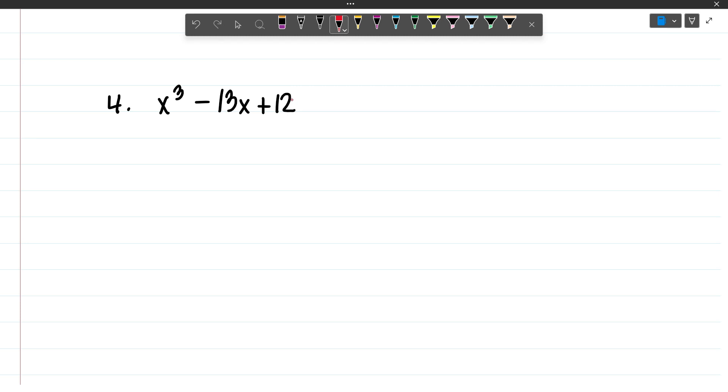First, using the conventional way, we need to find one factor of this equation and then use synthetic division or long division to obtain the other factors. Now, in order to do this, we have to determine first the factors of 12.